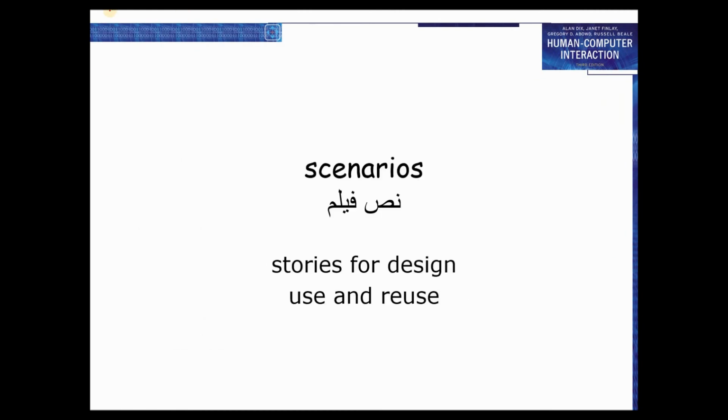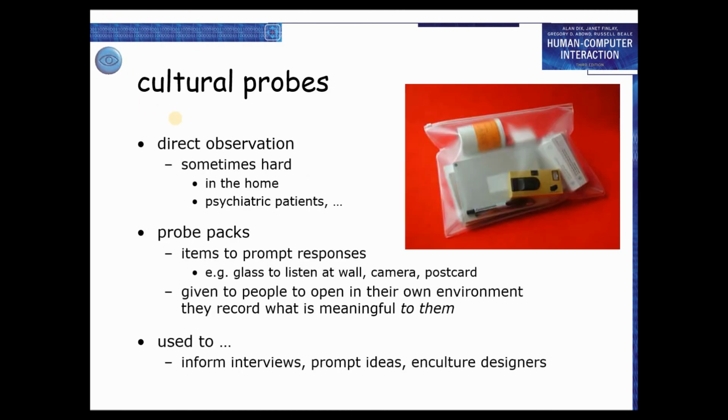Direct observation becomes very hard. There are many reasons. For example, direct observation is hard for the cases when users are inside the home. For example, some company wants to make a software, a mobile phone application for cooking, and they want to talk to the people at home, the ladies at home, but it is not easy to access them, to talk to them.